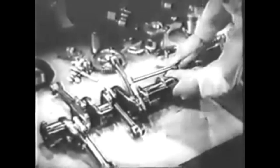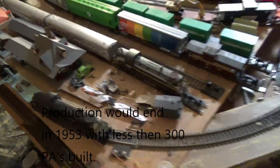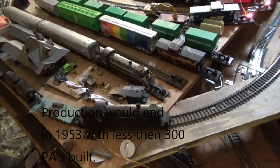Needless to say, if you're a busy railroad that just had to go through this, you're going to remember any kind of failure like this, especially if it wasn't just limited to your Alco PAs. It is occurring on the RS-3, the FAs, anything that basically had the 244 in it.